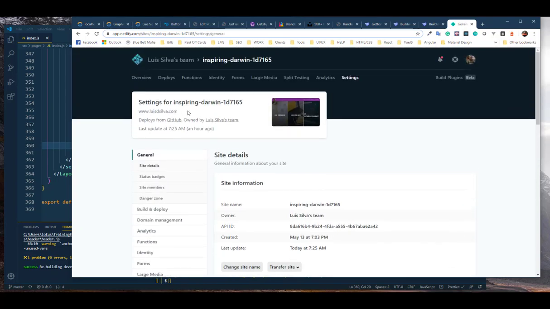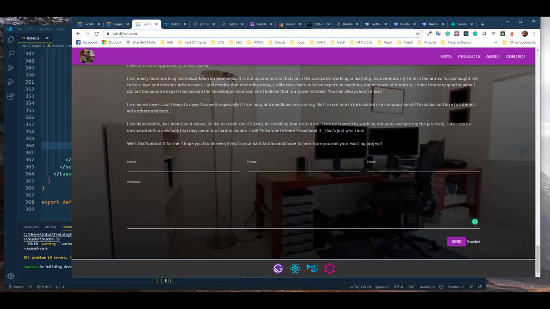As you can see, I'm actually using a real domain on here. You can create your own domain here somewhere. We'll get to it eventually. I think it's over here. You can create your own domain in here, or if you already have a domain somewhere, you can have your DNS, or just your server name address, sent to the Netlify server names, and then it will host it from there.